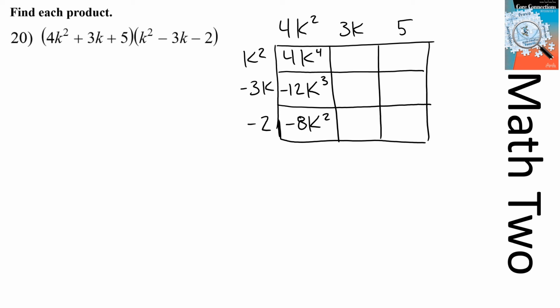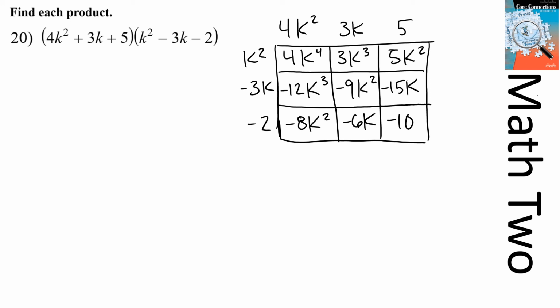And the middle column, top one, is going to be 3k to the third. Below that I would have minus 9k squared. Every single one of these is simple, right, by itself. It's just a matter of being careful and getting the correct products. When I multiply negative 2 times 3k, it's minus 6k. And then our last column, top row, we have a 5k squared. Below that we have minus 15k. And below that I have the number negative 10.